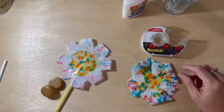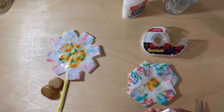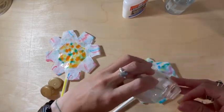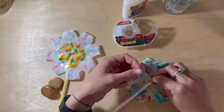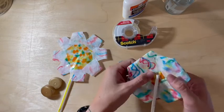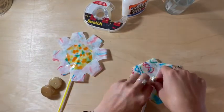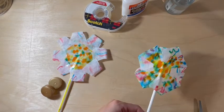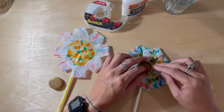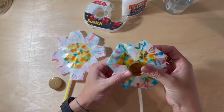My next thing is to add the stem. You could also use the cut strips to make leaves down the sides of the straw. When you're ready to attach it to the straw, just take enough tape to go around the straw, and make sure your tape goes on both sides — really push it down with your finger to make sure it's secure. Now I have my flower. One last option: you can also use recycled bottle caps to make the center of your flower, and if you do want to do that, you would glue it and attach it to the coffee filter.